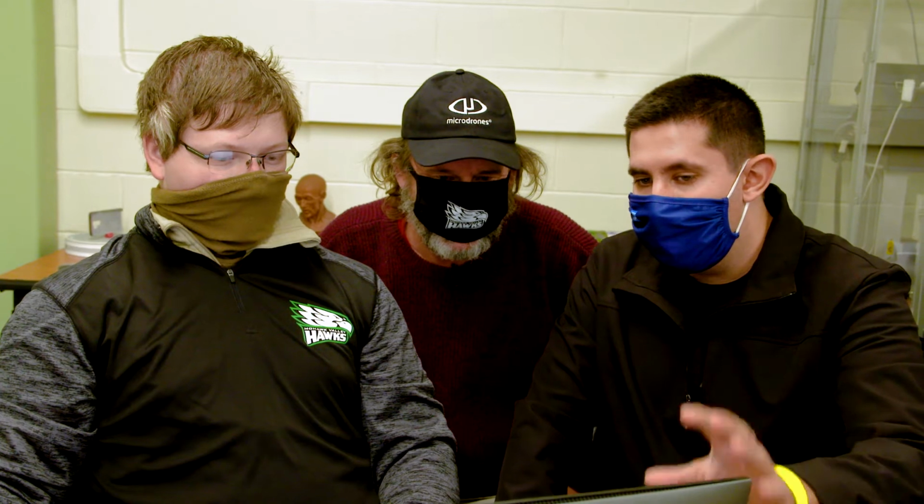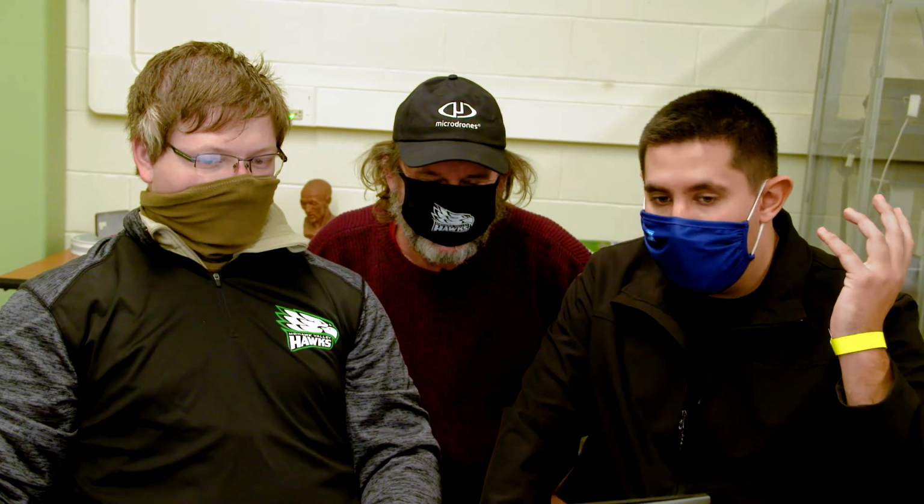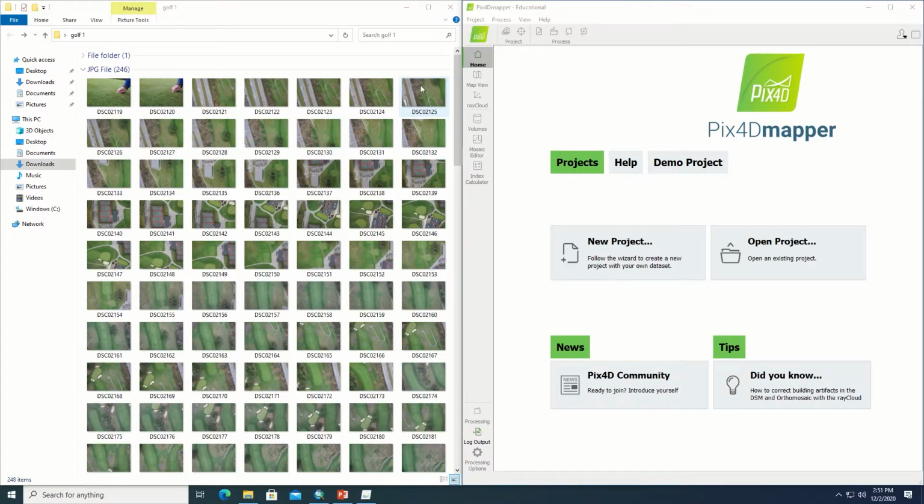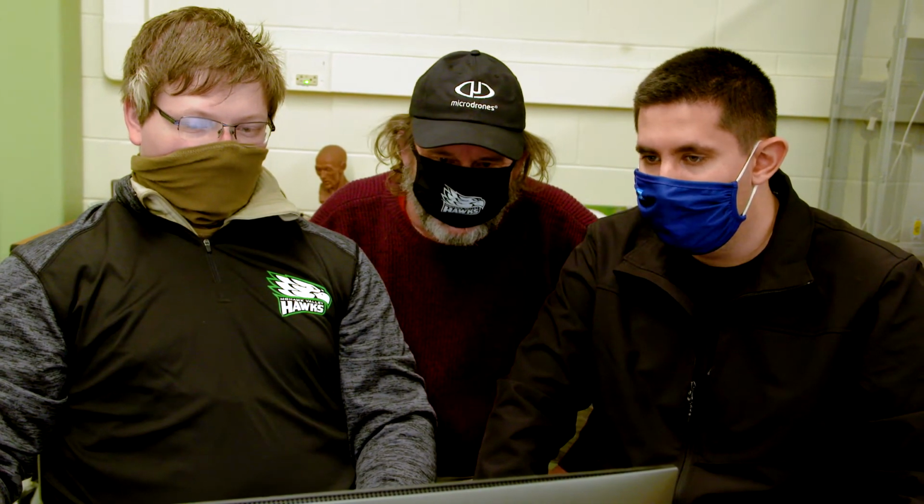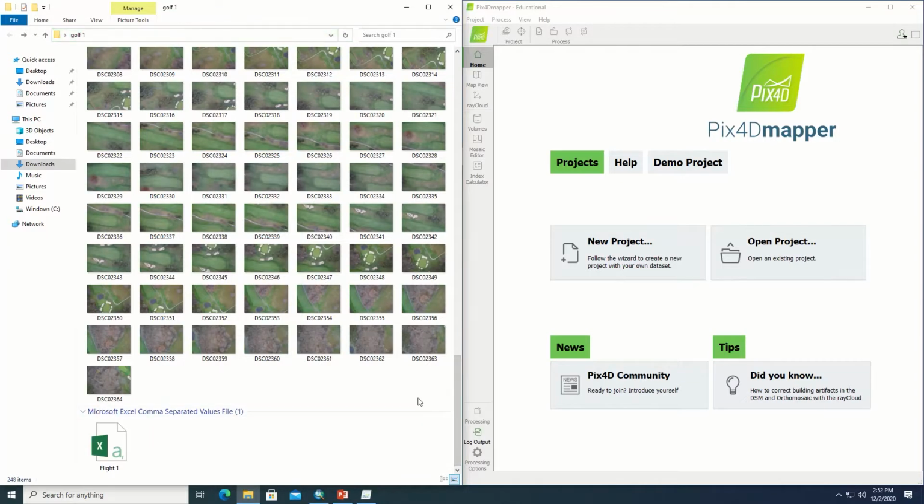This is all the photos and the data that we got from the drone when we went to fly it. We offloaded it, put it on a flash drive, brought it here to the lab, and now he's about to put it into the program to go through, process it, and render it into one big map that we can use. Okay, so these are the raw tiles that we shot in the aircraft? Yep. Okay. All right, so what program are we using? We're using Pix4D. Okay, so we're going to import that into Pix4D, and we're going to do a little massaging of the data to get a final project.